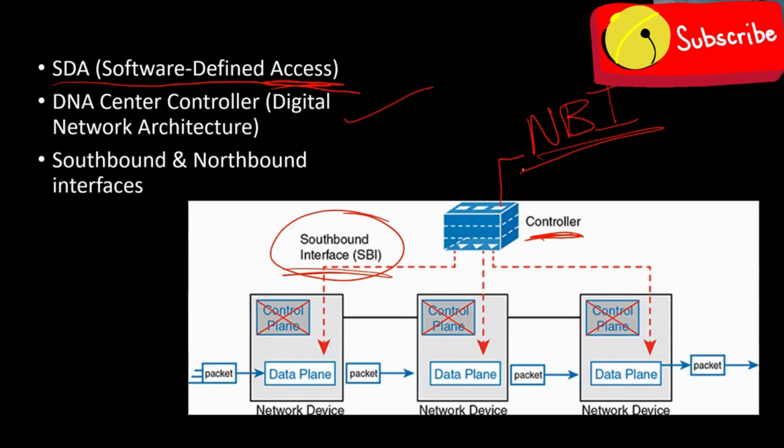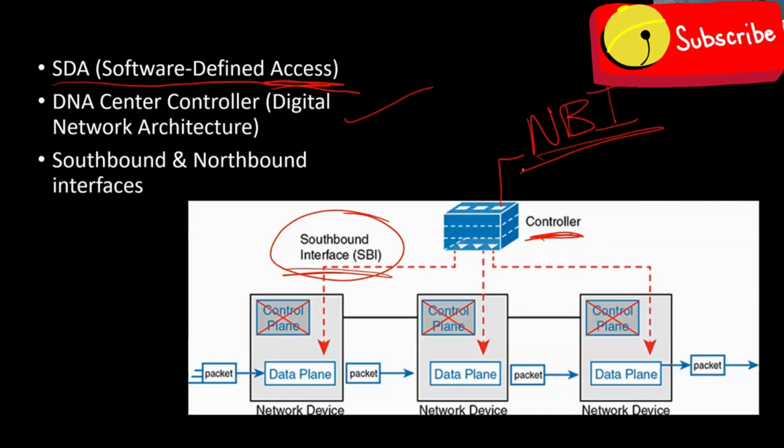SDA is what you're going to hear a lot. SDN is more like an old school term, a legacy term. In today's network, when we are putting software into our network and using it for automation and such, we're always going to reference SDA over SDN. So at the center of this SDA, we have our DNA. This is the architecture that we're going to use, which has our southbound interface and our northbound interface.